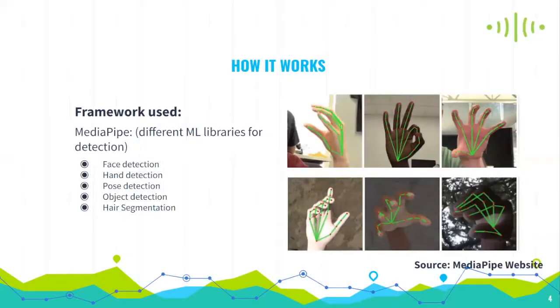As mentioned before, the framework we'll be using here for detection of a hand is MediaPipe. MediaPipe offers ready-to-use yet customizable Python solutions, which are nothing but ML libraries in pre-built Python packages. It has several solutions, and I have mentioned a few here: face detection, hand detection, pose detection. There is also auto flip, cropping, automations, etc. in MediaPipe, and if you are interested, you can visit the MediaPipe website and learn more about it.